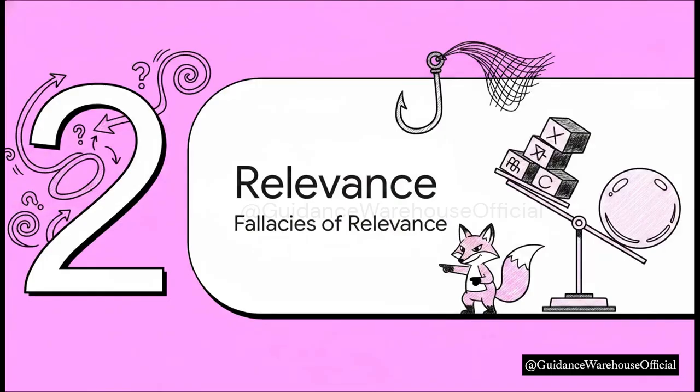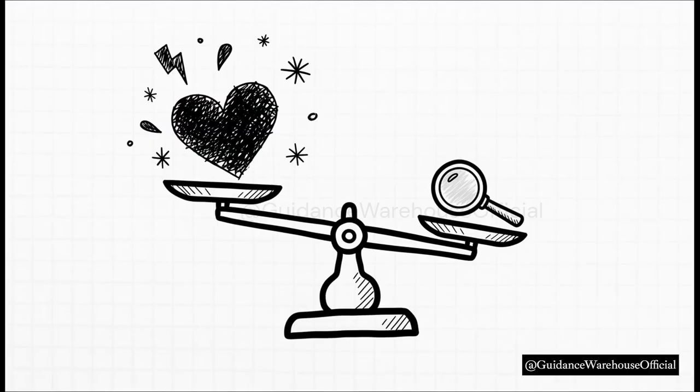Which brings us to Section 2, fallacies of relevance. This is the bucket where we categorize those sneaky arguments that offer evidence that seems super important, but actually isn't. In this category, the evidence feels incredibly relevant because it preys on our likes, our dislikes, our fears, and our compassions. But logically speaking, it misses the mark entirely. We're going to look at 3 heavy hitters today: the appeal to emotion, the ad hominem attack, and a specific flavor of ad hominem known as tu quoque, which is essentially the hypocrisy trap.